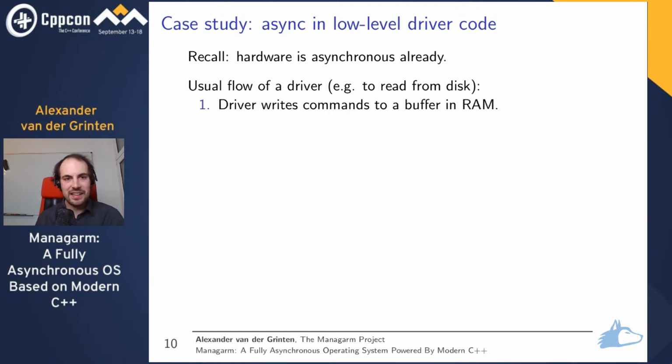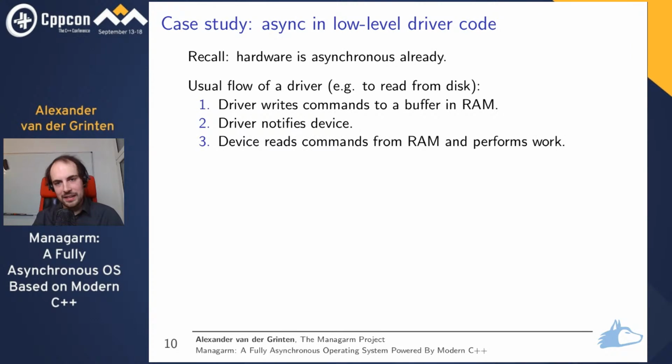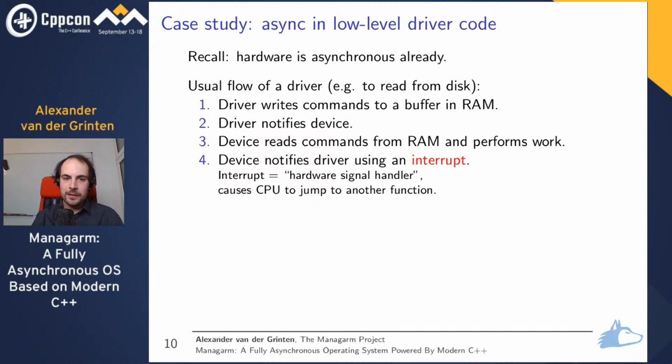Then what usually happens is that a driver writes some commands to a buffer in RAM. The layout of the commands is, of course, specific to the device. And I'm not going to go into detail here. But then we notify the device using some mechanism that commands are available, and the device starts reading these commands and it performs work. And at the end, the device notifies the driver again. And that happens usually using an interrupt.